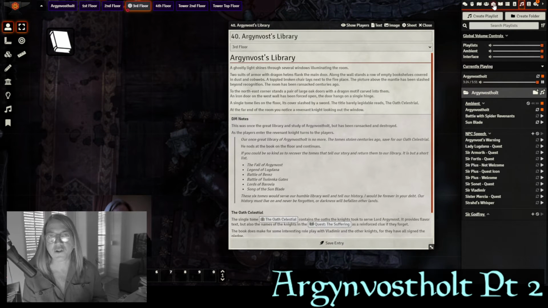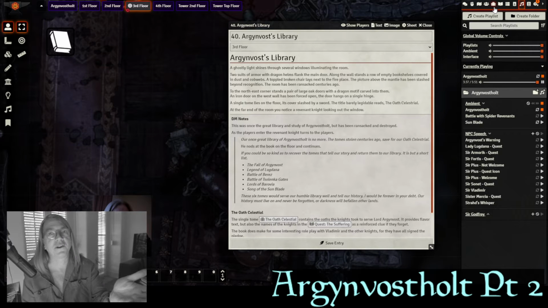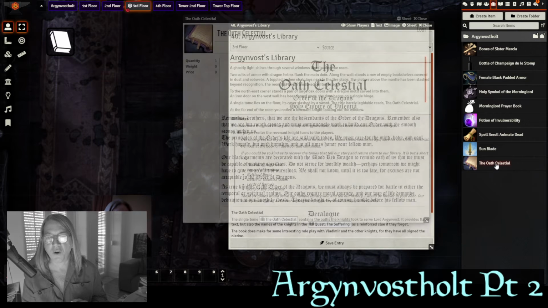And what I decided to do is, in Curse of Strahd, it mentions this book, The Oath of the Celestial, is supposed to be the oath that the knights take. It just mentions a sentence of flavor text in there. I said, hey, if you guys know me, this is a great opportunity to throw in another little book and some flavor text. So this book in here is called The Oath of the Celestial.